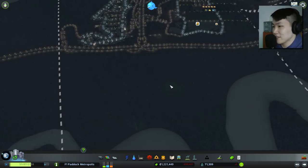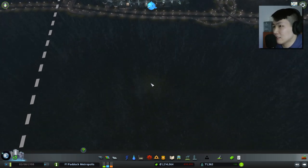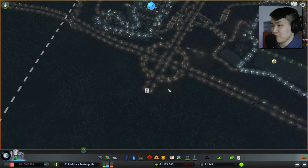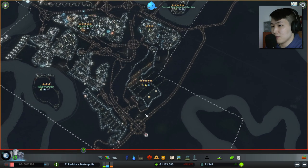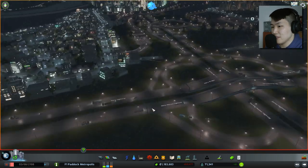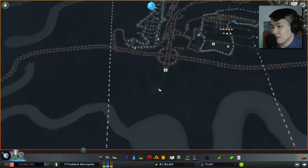Las Vegas is a pretty straightforward circuit. I want the flat bit of the circuit to be out here so that we can connect it to the airport, which is going to fill in this area. I don't have the airport expansion pack yet, so it's a bit of a bummer. The first bit of remodeling we did was to bring in this cloverleaf interchange right here, because we need a nice little exit into the Las Vegas Grand Prix circuit. Traffic is unbothered — not disrupted too much — and it is perfect to build out the street circuit here.